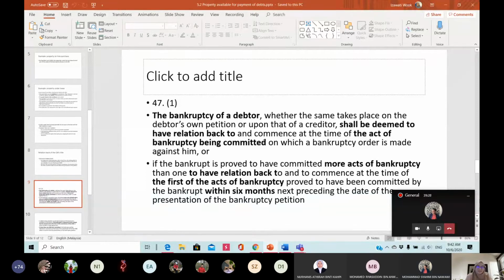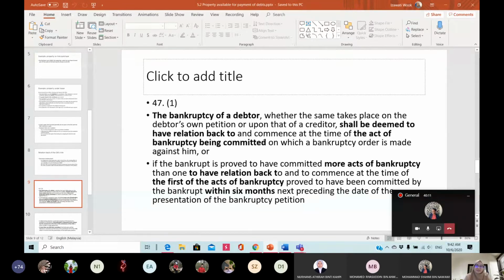here it is to a trustee in general. So in that situation, if you remember, if there is a substantial conveyance of property to a trustee in order to deal with the property of the debtor, it amounts to an act of bankruptcy. Okay, so any conveyance of the property can be in the form of a transfer, usually in the form of transfer. It has been transferred to another party. Maybe he sold his house to his wife or his child or his siblings. Okay, in that situation, the bankruptcy order will have effect upon that transfer as well.